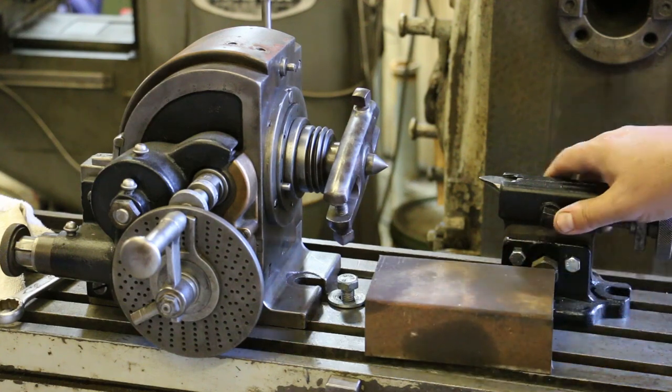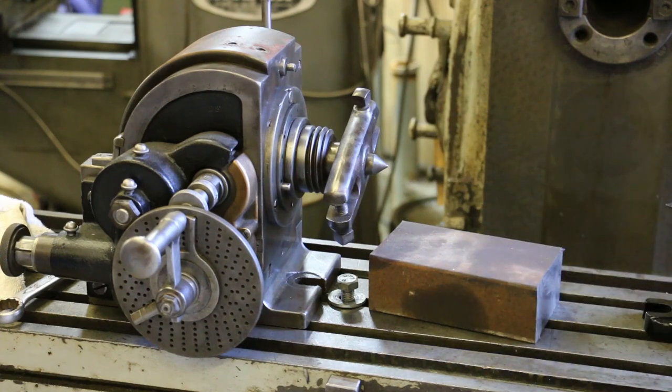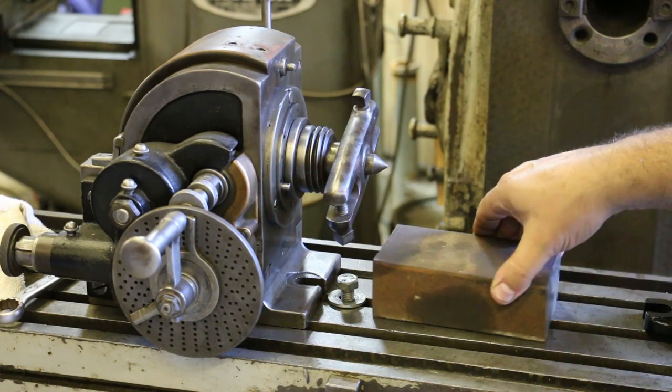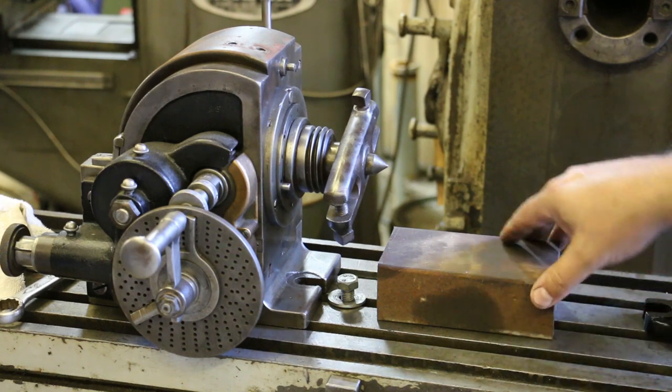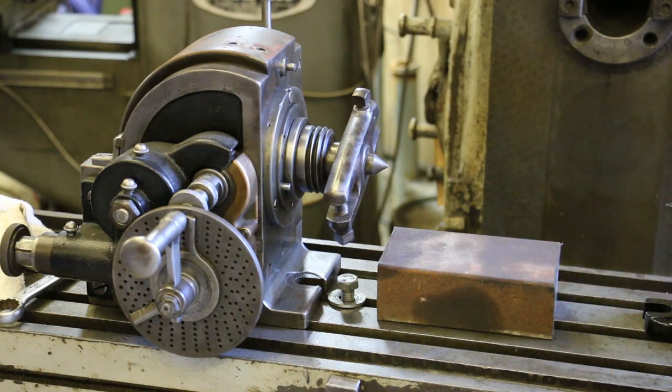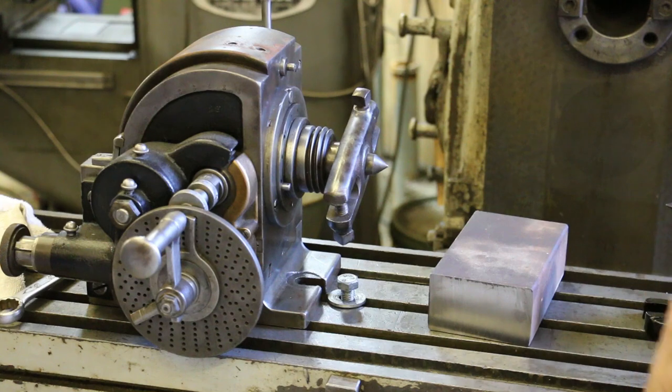This is a piece of mystery material. I have no idea, I know where it came from in a sense. There was a bar of this material that was donated to the museum about a year or so ago from a gentleman. I think that this material came off military surplus. I have no idea what it was. You can see it's got this brown surface on the outside, which looks like a light layer of rust. But I really think this is scale. I think this was a piece of rolled material, hot rolled material or so.